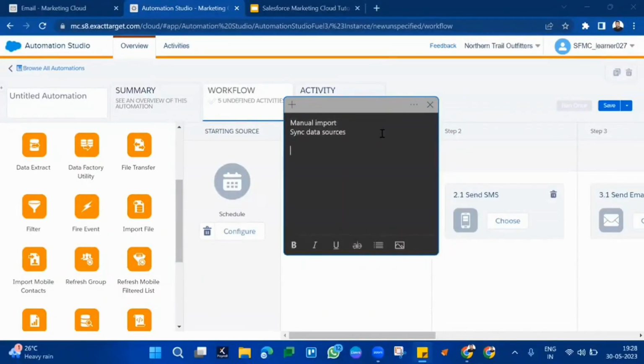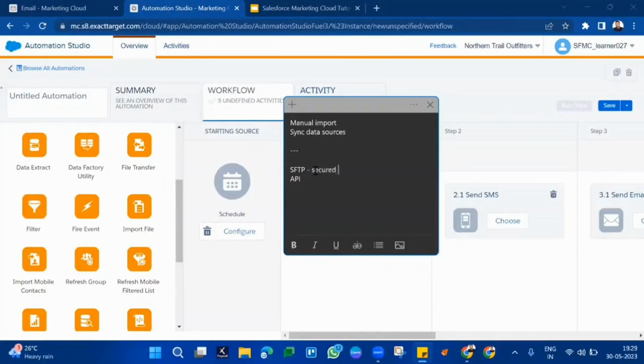But when you are working with projects which demand real-time data, then you have two more ways. The first way is SFTP and the second way is API.